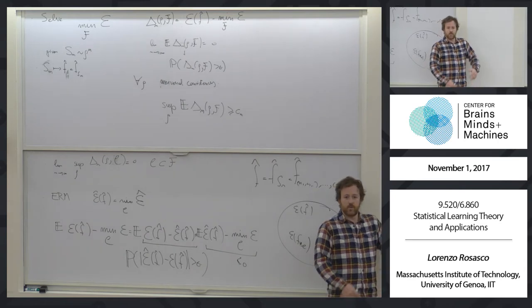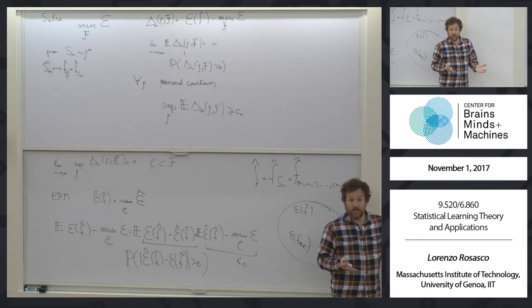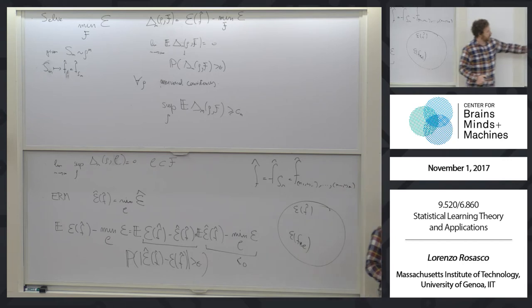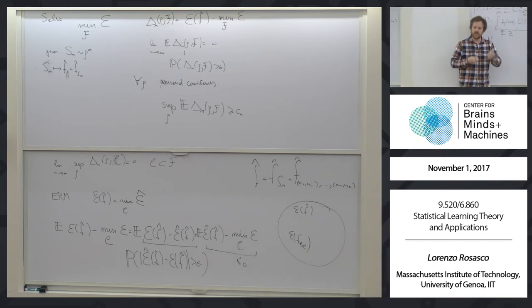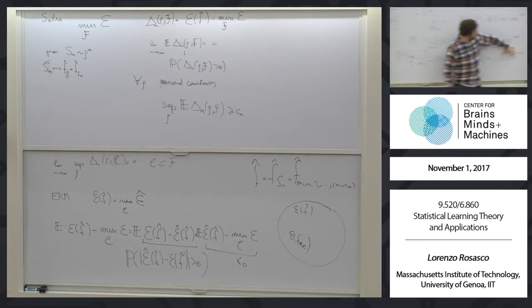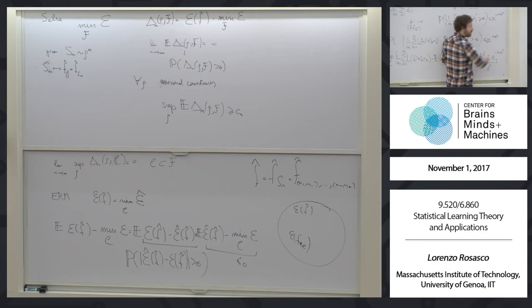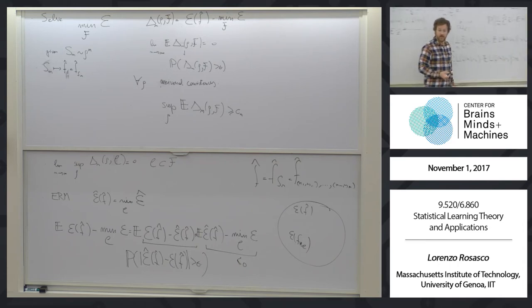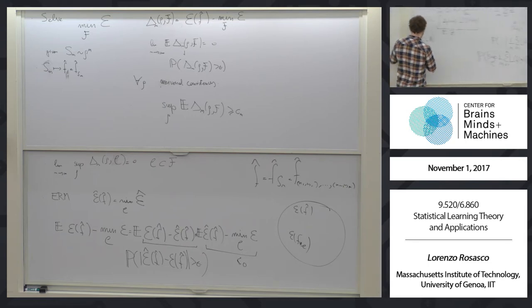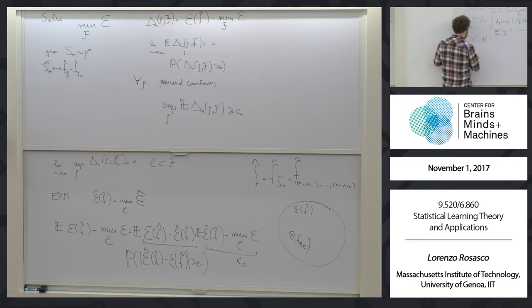Okay, so there are at least two lines of comment I want to make. One comment is that you remember that we defined the sample complexity. This was the number of points that you need to achieve a certain accuracy. Well, here, we call this whole quantity delta. And then you have to solve with respect to n, and this is going to be n zero. So delta equals n times e to the minus n epsilon square.